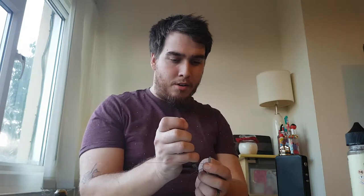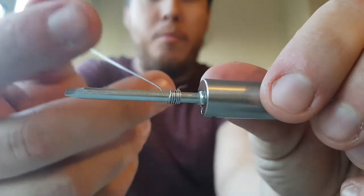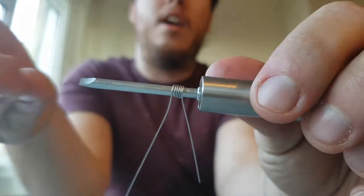24 gauge is a really good gauge wire to work with - it's wide, it's not too thin and fiddly, you get a good resistance, you get a good sized coil. Unless you're doing anything fancy it's a good all-round wire. Then what you want to do is pull your leg nicely tight. And that is how easy it is to make your basic macro or micro coil - you literally wrap your wire around your jig and there you go, a nice clean and easy coil.